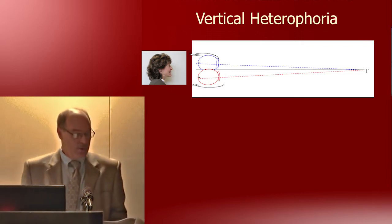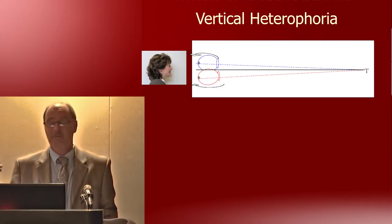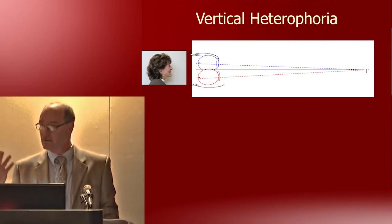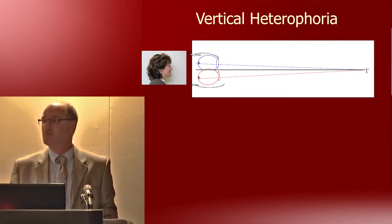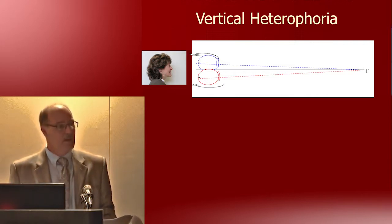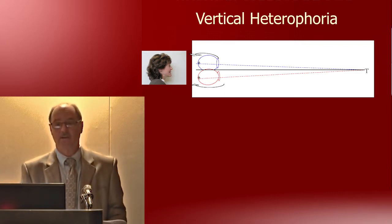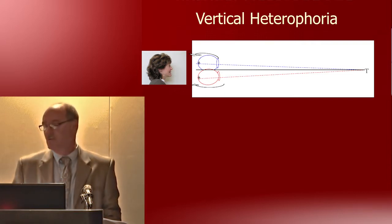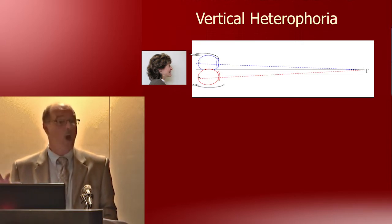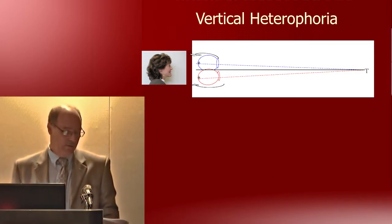So the sensation of movement on the visual axis is now not matching with the inner ear vestibular system, which says there's no movement going on. What are you talking about? So the mismatch of your sensory inputs is what's making people feel dizziness. And when we say dizziness, we're talking the entire vestibular panoply. Lightheadedness, dizziness, trouble with balance and coordination, nausea, from which motion sickness comes from, all of that.